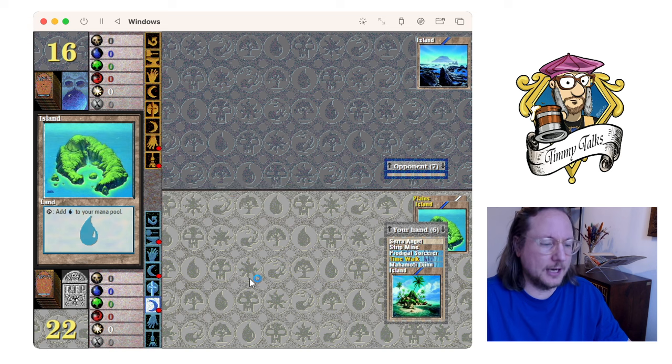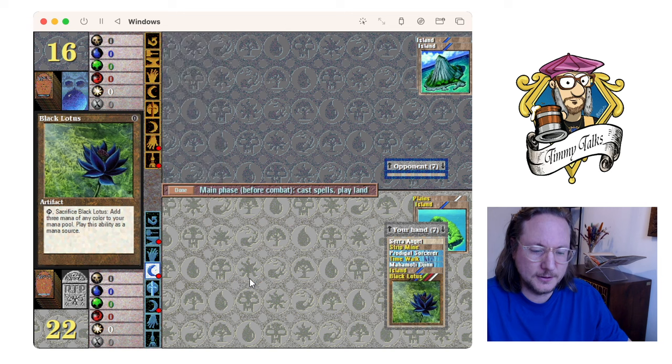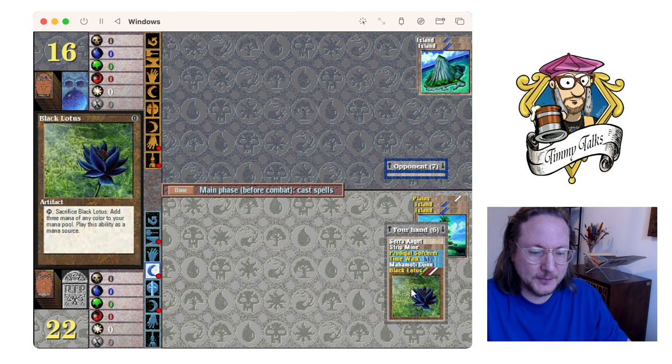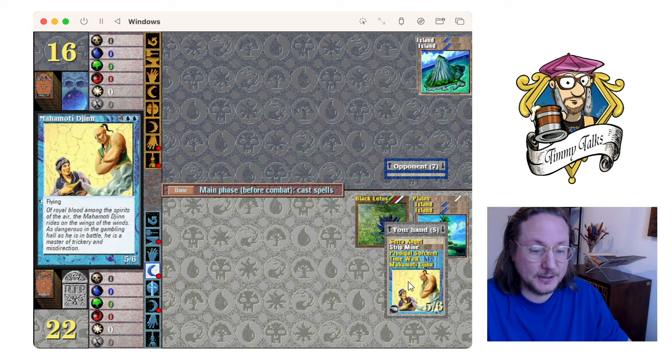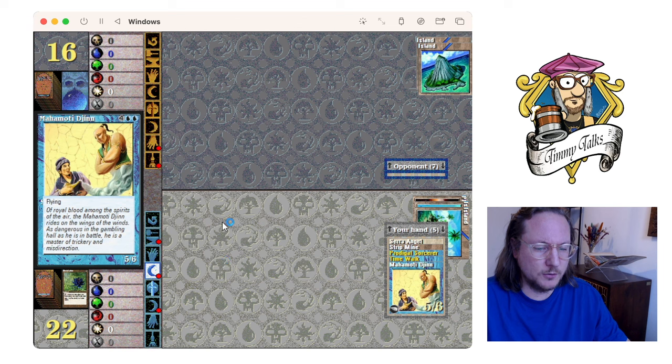I am not gonna Time Walk. It's super tempting, but I'm not gonna do it. I'm gonna wait. Oh, Black Lotus, that is cool. Could go Modi. Should I go Modi? I'm going Modi. Let's go, Modi. Let's make three blue.